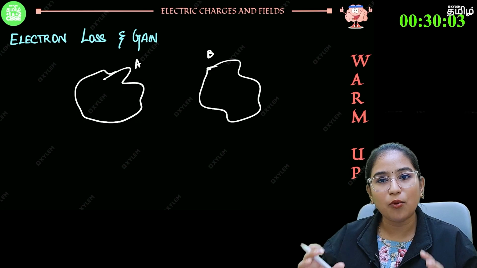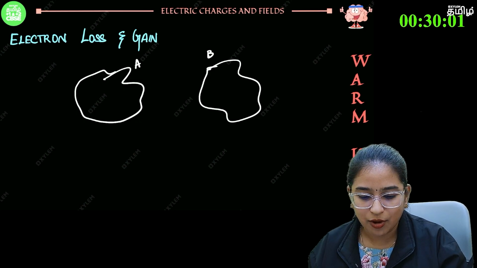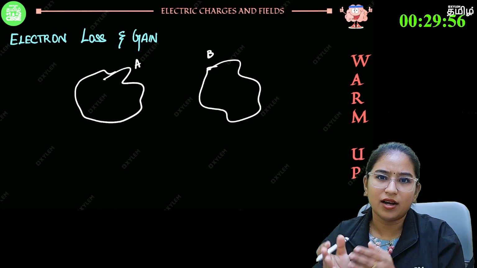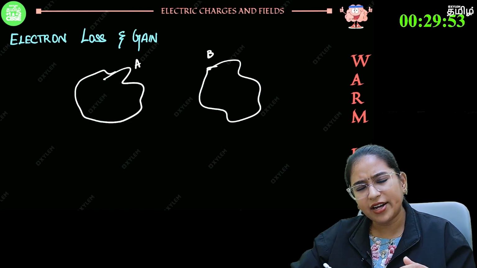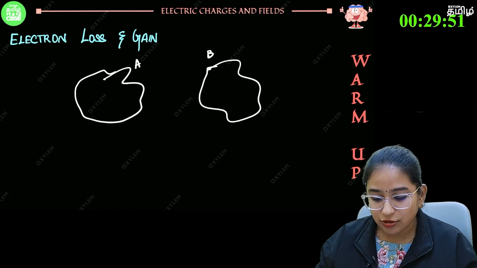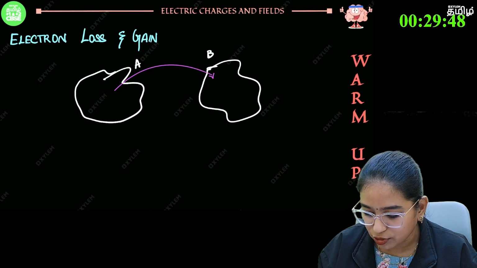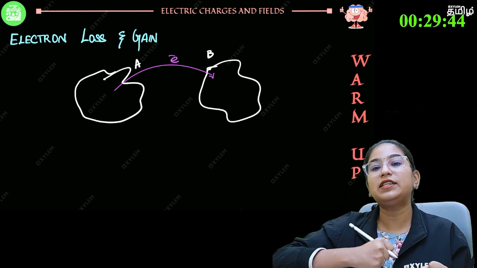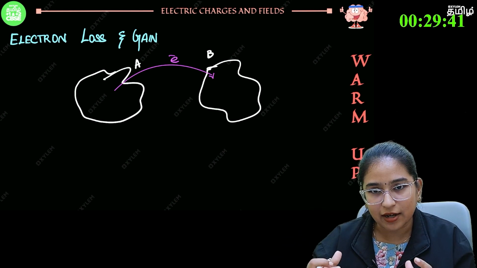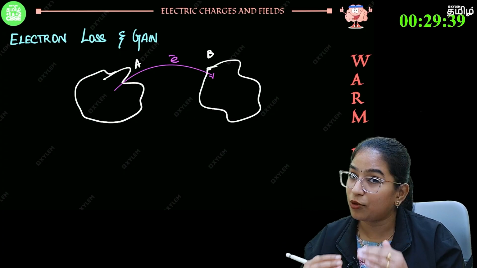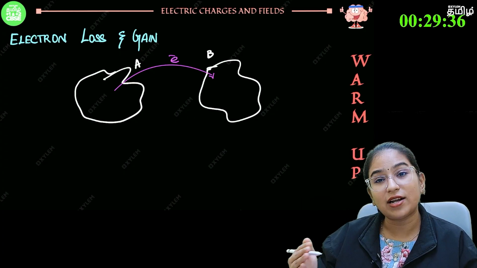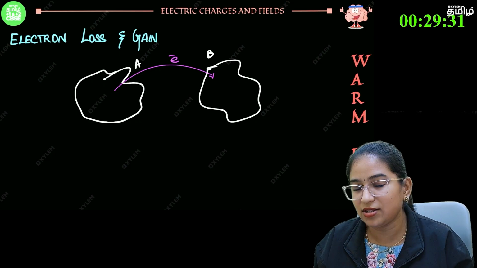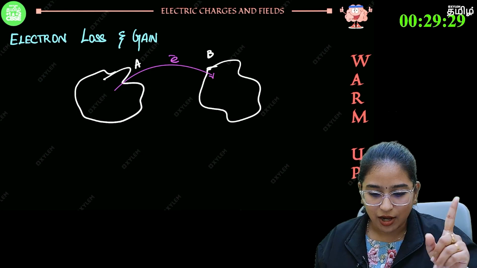A body will be containing some charges. When I do some process like rubbing two objects or heating, electron transfer occurs from one body to the other. The body which has a high amount of free electrons will be transporting some of its electrons to the body which has fewer electrons. If A is transferring to B, then A has highly concentrated electrons, negative charges, and it is transferring them into B. This is the first point.